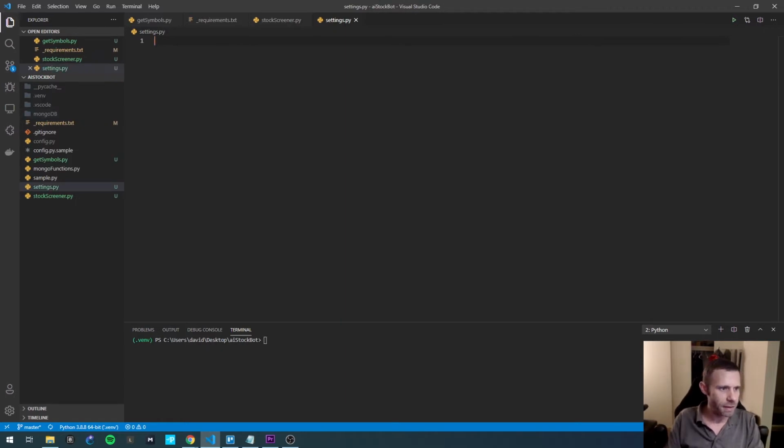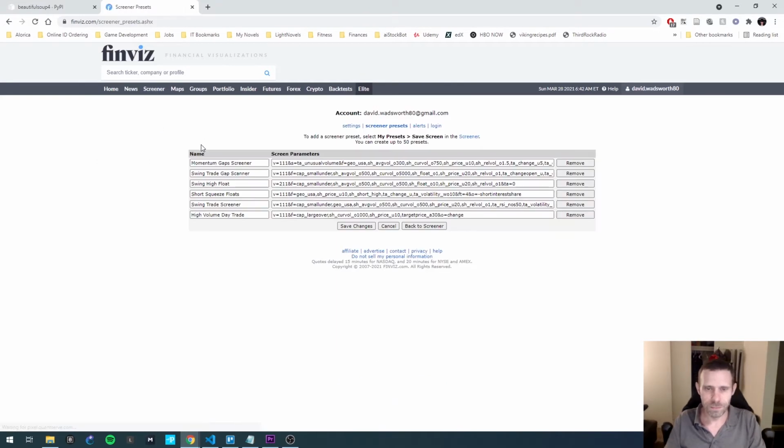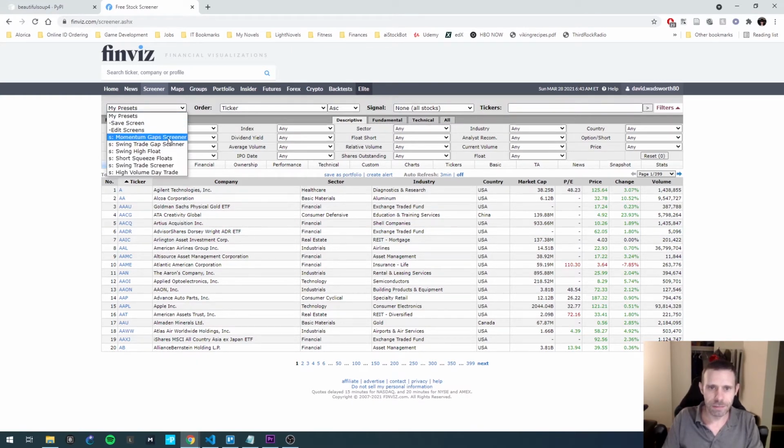And in our settings.py, we're going to add a couple of things from FinViz. When you sign up, it's a free account, and you can use the screener and save your screener as a preset.